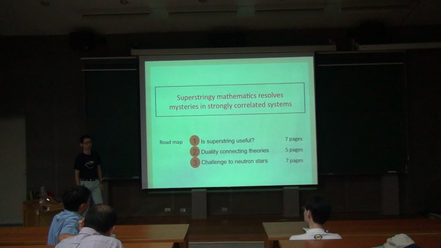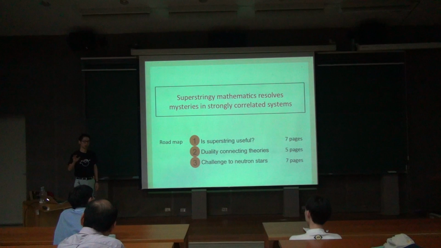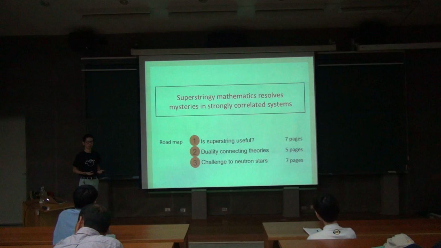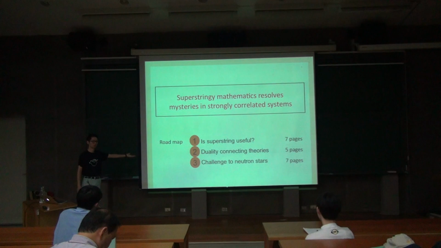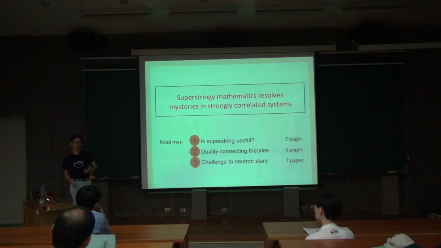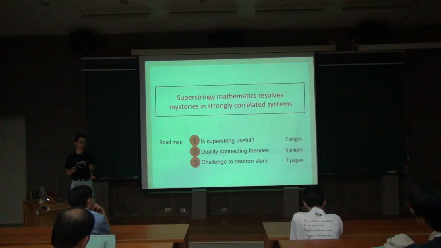So I think that's the first part. But besides that kind of real computation, I think the potential of this technique is to predict the existence of a novel new phase. In a strongly correlated system, suppose I'm given some Hamiltonian and asked to compute it, of course I cannot do that. But suppose I can start with my Hamiltonian, then compute using this superstring technology to predict some interesting phase. Then we can rely on some universality and expect that this new phase may be present in your Hamiltonian. That's another way. So there are two ways. The first one, the Hubbard model, is very difficult. The second one is easier for us. So we are using this technology to potentially show existence.